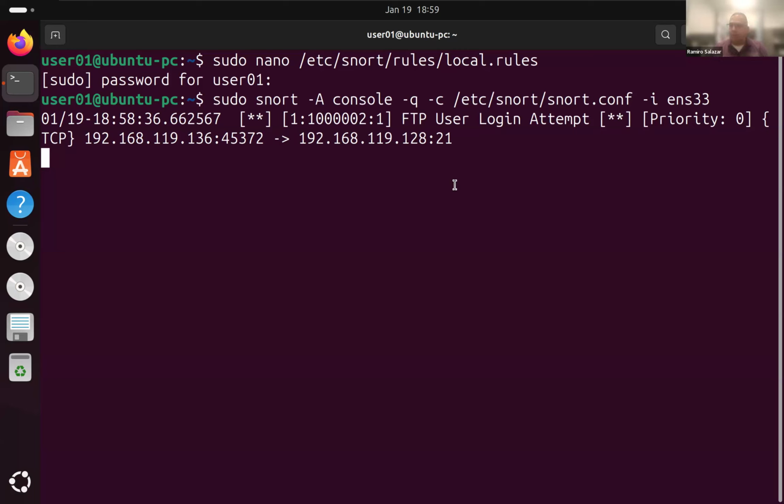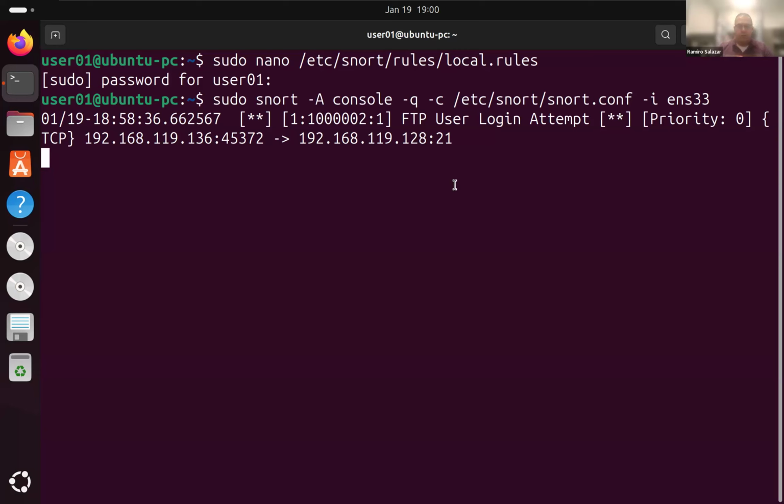And that's something that you want to do. You want to make sure that if anyone's trying to connect to your machine or any of your machines on a network, as a cybersecurity professional, you should want to have a tool like Snort that can monitor for any type of connections to and from your machine so that it can alert you and you can actually do something about it.